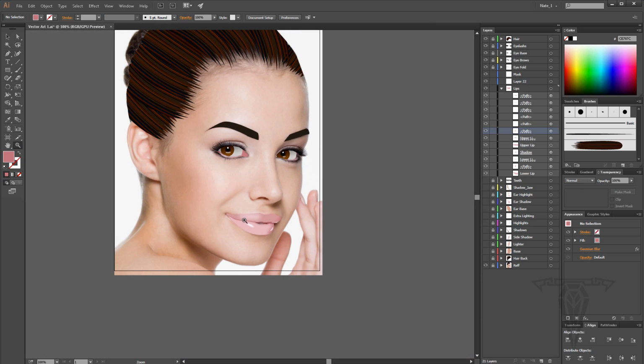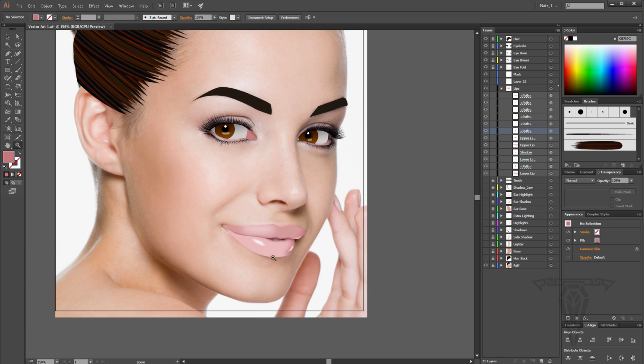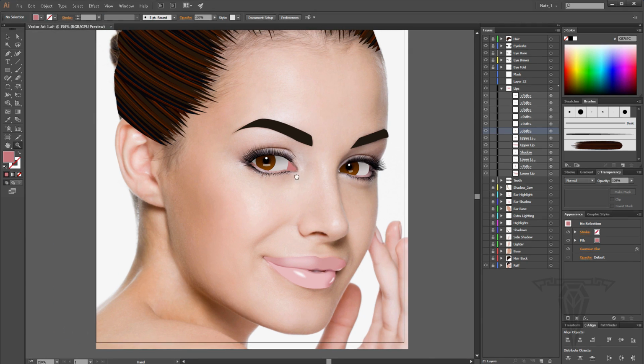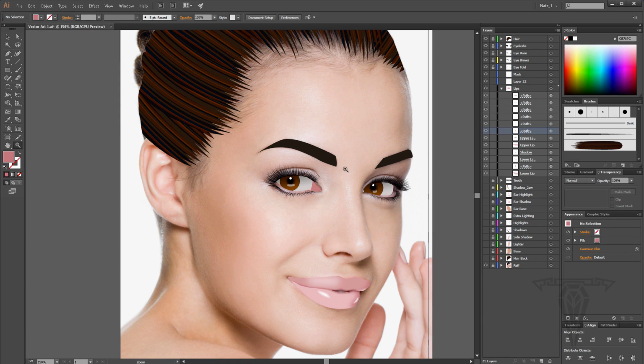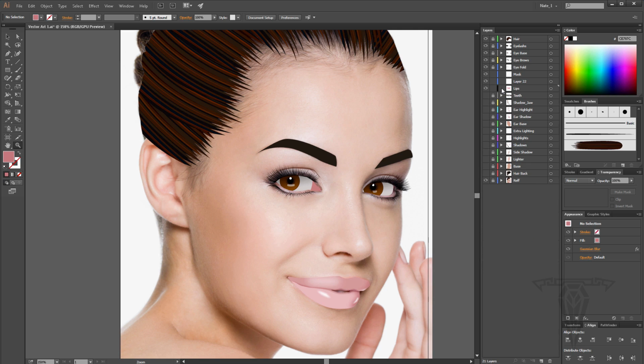And of course you can keep playing with it, keep adding shadows, but what I'm going to do is go ahead and move on because I really need to tweak a bunch of stuff in this before I go to the next tutorial. So I'm going to lock the lips layer for right now. I can get rid of these two layers, don't need them anymore. And let's start bringing everything back.